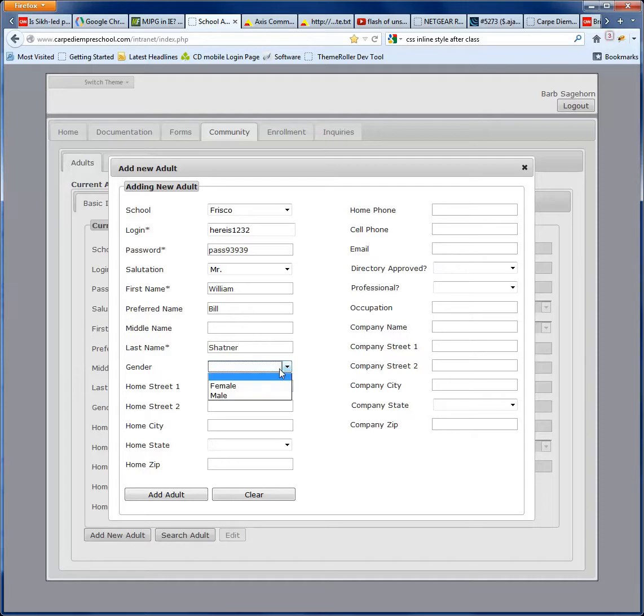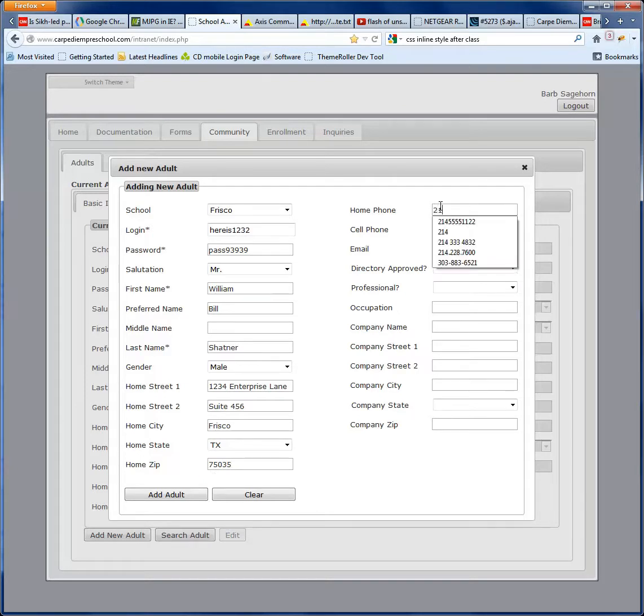And he is a male, and he lives on 1234 Enterprise Lane in Suite 456, and that's in Frisco, Texas. One little trick on the state: you could just hit the T key twice, like everything else, and these are only here because I'm using Firefox. If you're using Firefox, which I recommend, that'll be there for you as well.